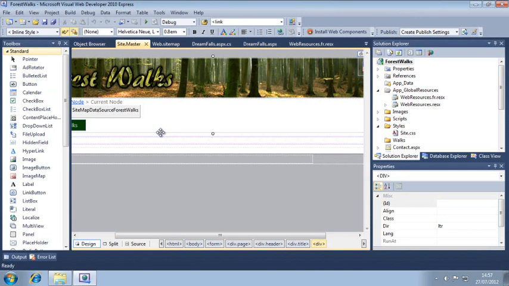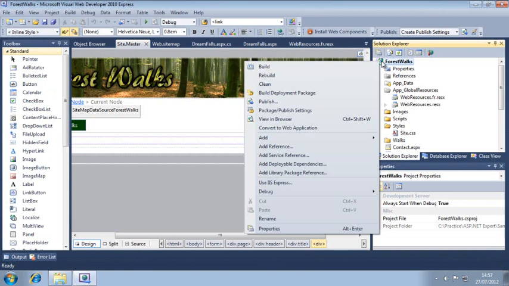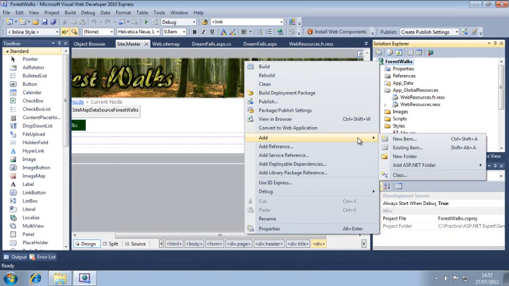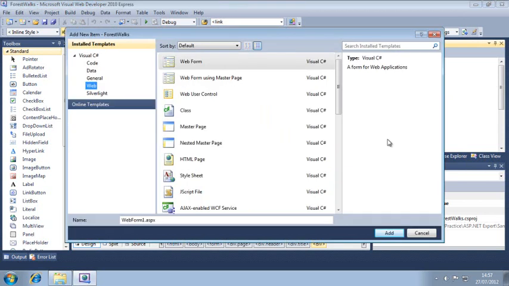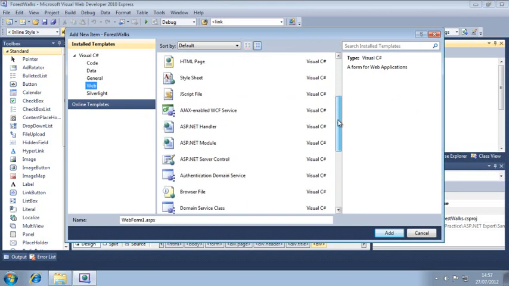Right-click Forest Walks in the Solution Explorer and click Add, New Item. Now click Web in the left-hand pane, and in the central pane, scroll down and click ASP.NET Handler.